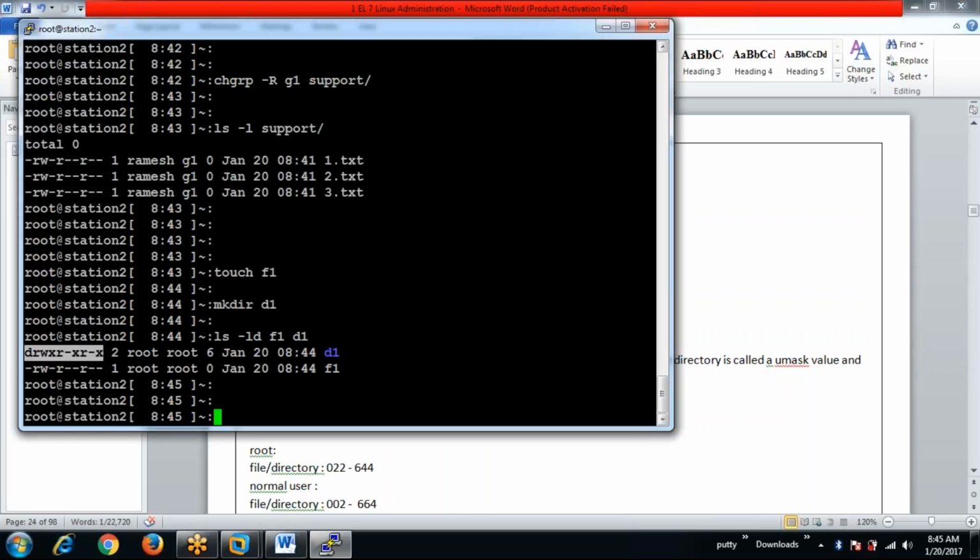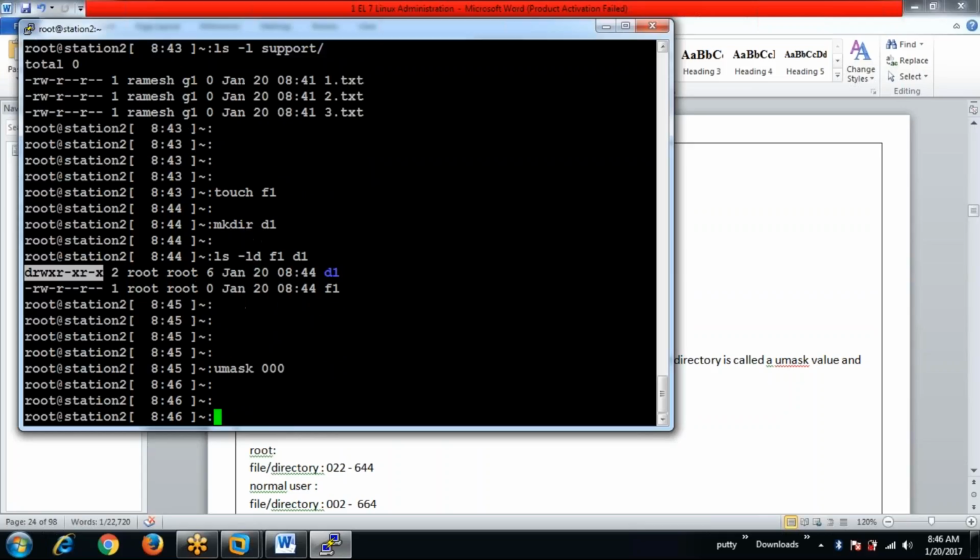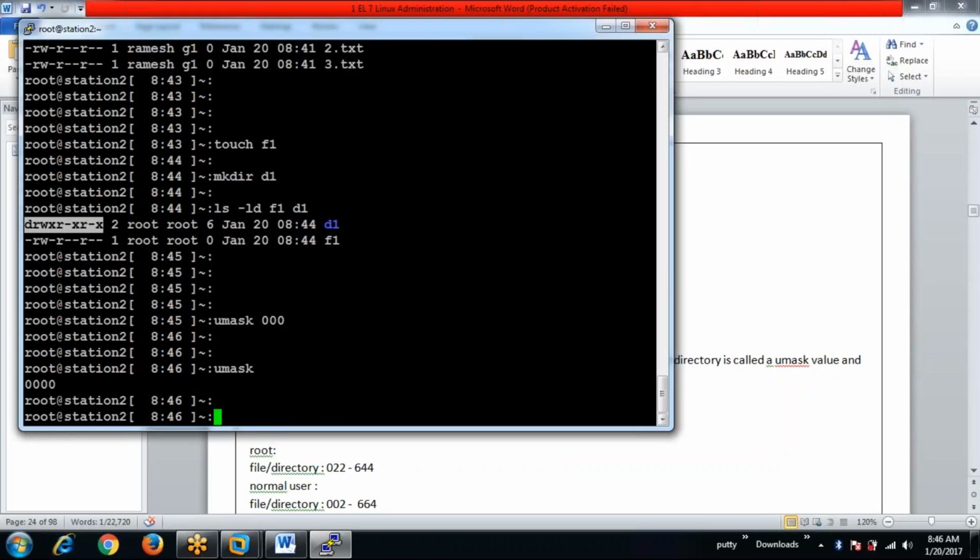Now say for example, temporarily I am changing the umask value to umask 000. If you want to check your current umask value, you can use the command umask, which will print the current permission.